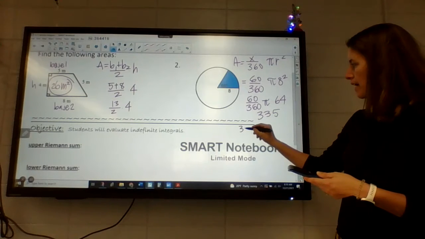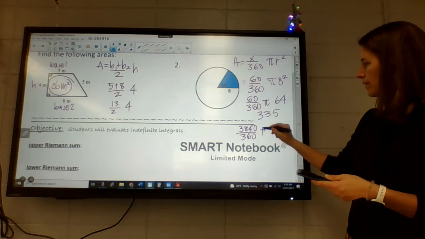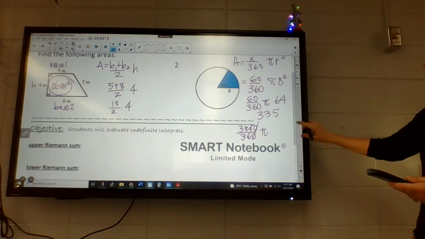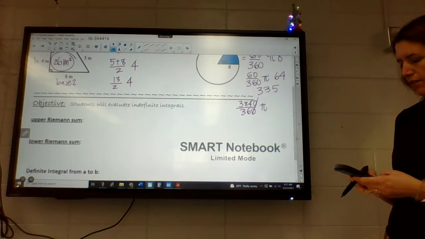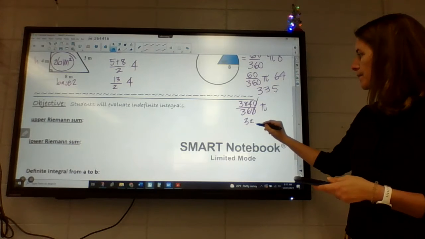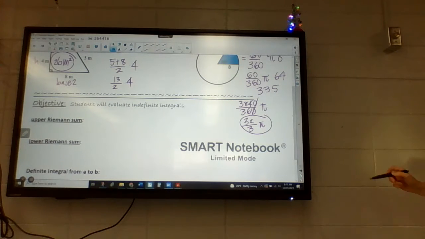So they have 3840. You can cross those zeros out. So I'm just trying to show you guys another way that they might write it. So they would divide those each by 12, I think. So you might see the book write the answer something like this, but this is essentially the same thing. So just that you guys know, if you see a different answer, just kind of multiply or check it and see if it's the same.